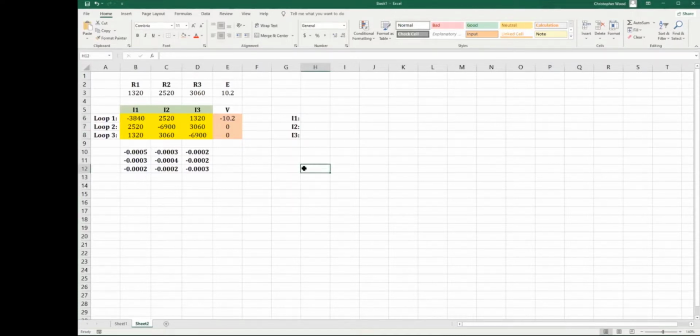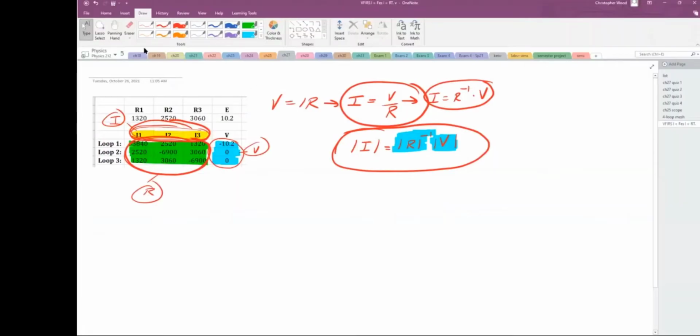I'm saying, okay, I've massaged everything. I've been a good scientist, engineer here. I want to give myself a landing pad for those 3 currents. And once again, just to beat a dead horse, I'm going to tap into this expression right here. I'm going to do this in Excel. I've already inverted my R matrix. I'm going to multiply it by my voltage matrix.